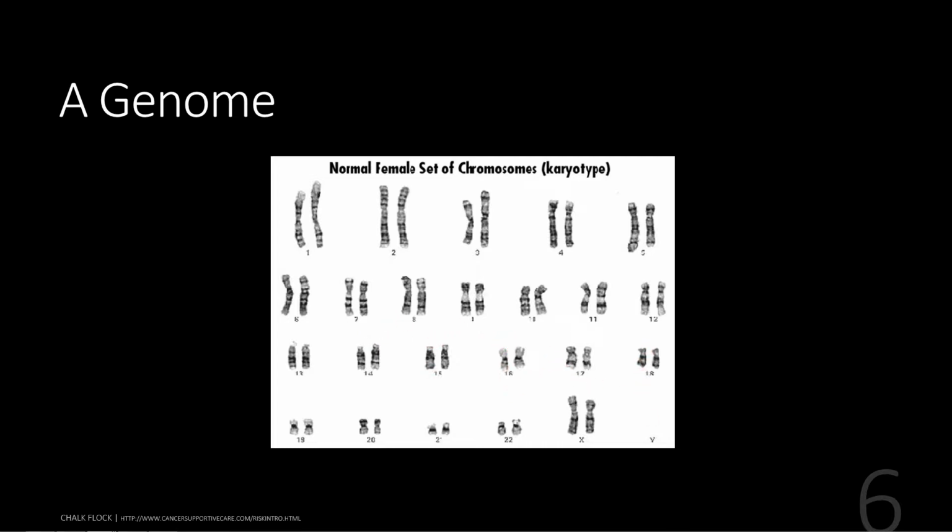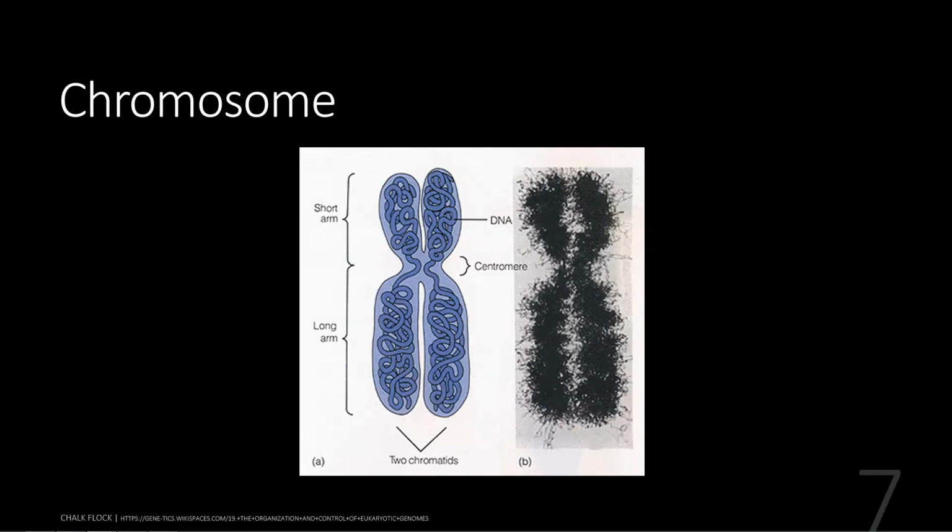This will make a little more sense as we keep going, so please bear with me. A chromosome, as you can see on the picture on the right, basically looks like a really messy hair tie, or those hair scrunchies. On the left-hand side, in that artist's rendition, it's an H-shaped thing that contains a whole bunch of DNA.